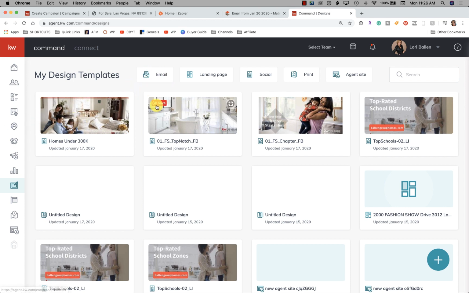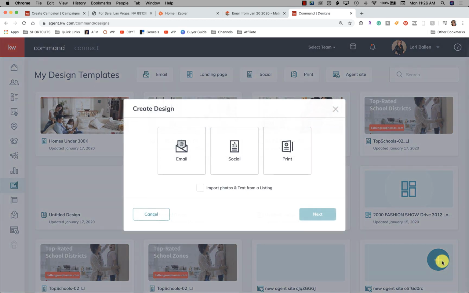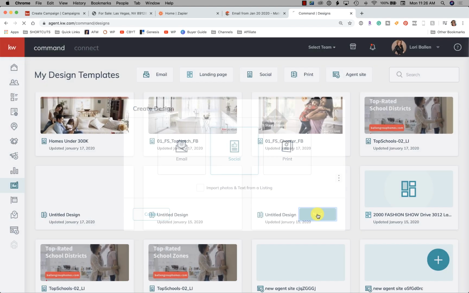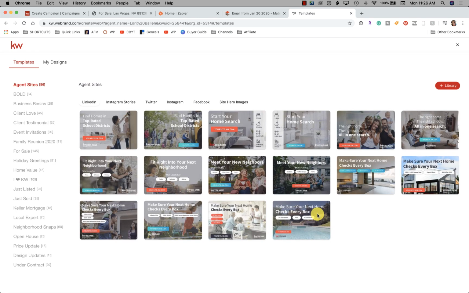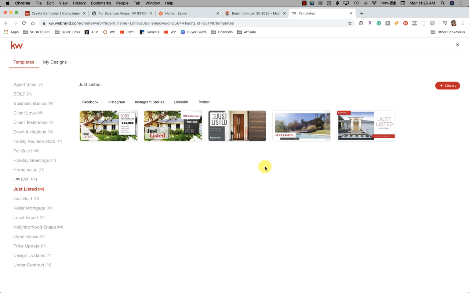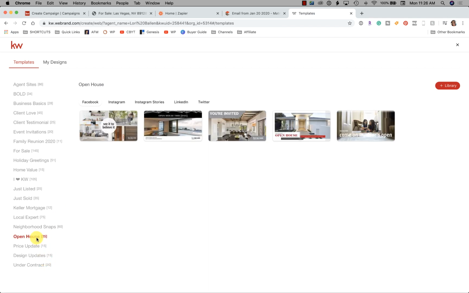Okay, so let's go to the little plus sign on the bottom right, social, next. I'm not going to import photos from a listing because my photos aren't live yet here. So we're just going to do it manual. Okay, and we're going to go down here to just listed. Or I also like these ones that are in the open house section.